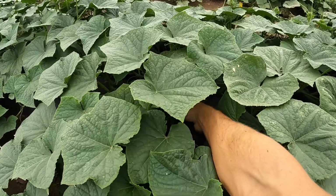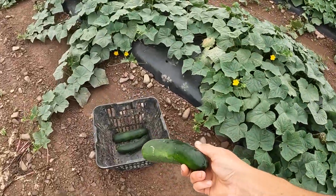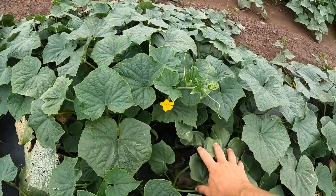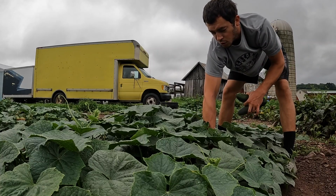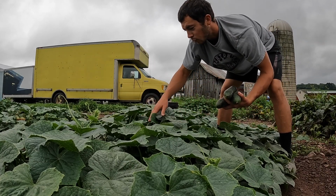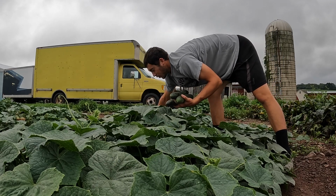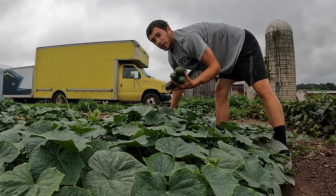I would have to say the pickles and cukes are at their prime right now. We're getting about 15 to 20 baskets of each every single time we pick, which for this size patch is very good. So as long as we don't get a lot of bad storms or any kind of diseases, they should kind of do this for a while. When I say a while, I mean like the 15 to 20 baskets. But you never know. That's up to Mother Nature. We'll see what happens. We're just gonna take what we can get while we're getting it.